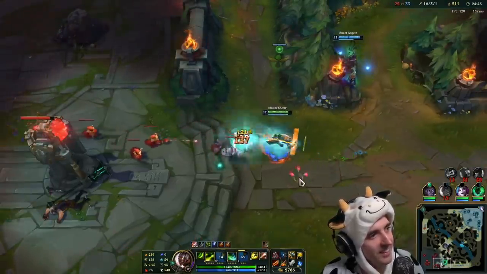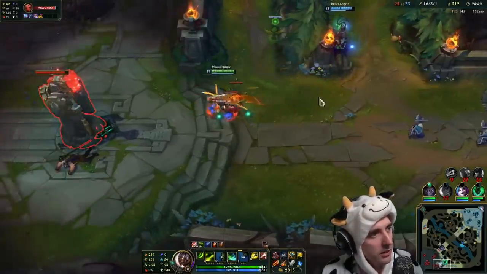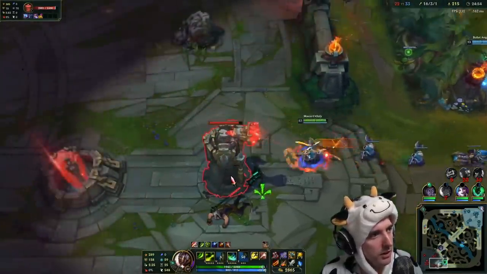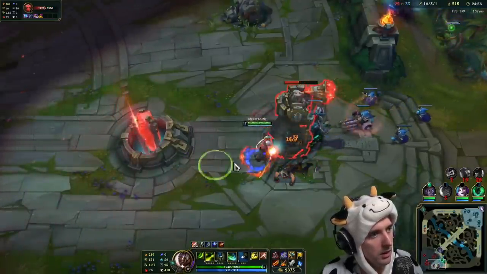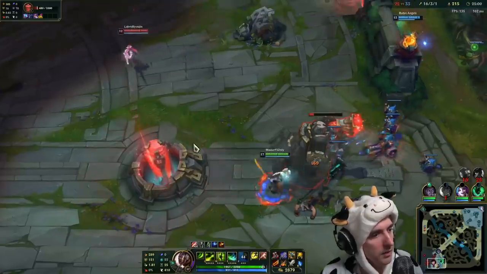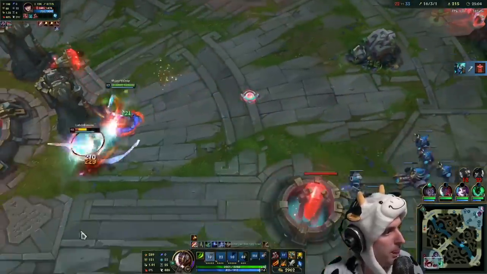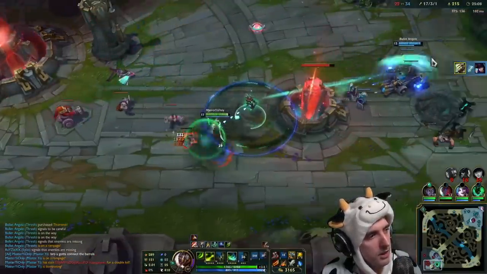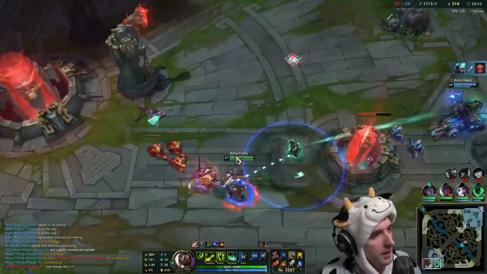I mean, the key thing to be looking at, guys, is how much that Alpha Strike is doing. Wait, does that apply my Blade of the Ruined King, the Alpha Strike? I know it applies the on-hit, but does it apply the slow? Hmm. Yeah, that didn't do as much damage as I thought, but let's be honest, Yi shouldn't be one-shotting with Alpha Strike. Nice champ, Riot.